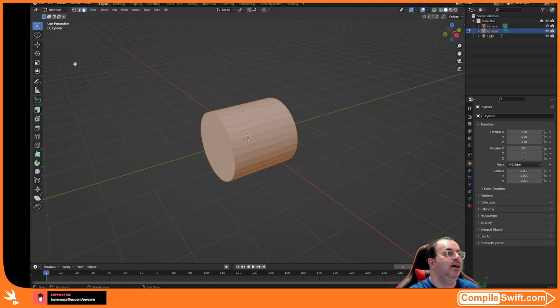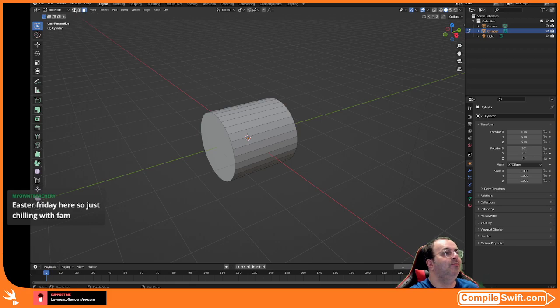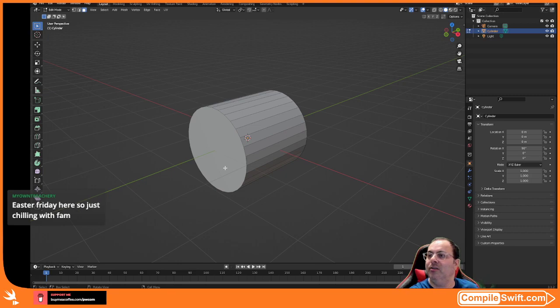All right, we're gonna do some extrusions on this, have a little fun, see what we can come up with, right? We're just gonna play around with this. Let's see, I think it's Tab for edit mode. Yeah, okay. And go with the faces. Yeah, all right. Oh, good Lord, I don't remember anything.